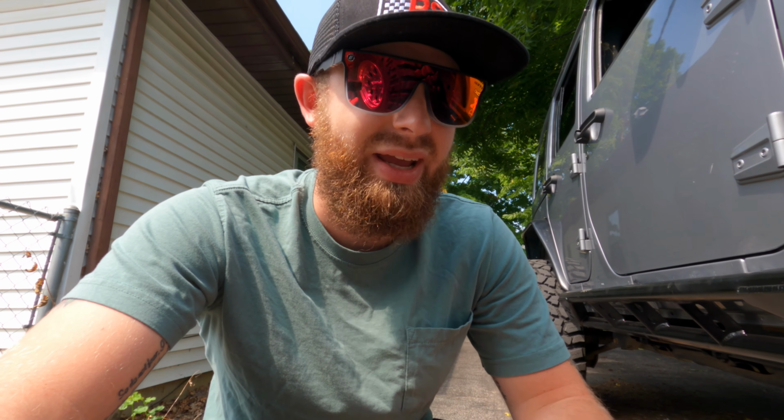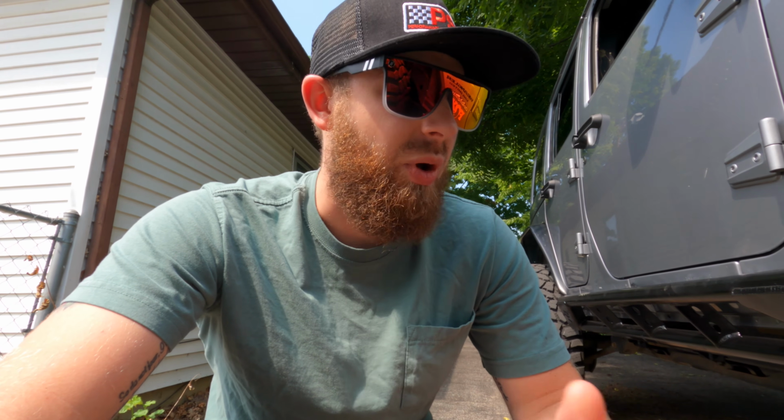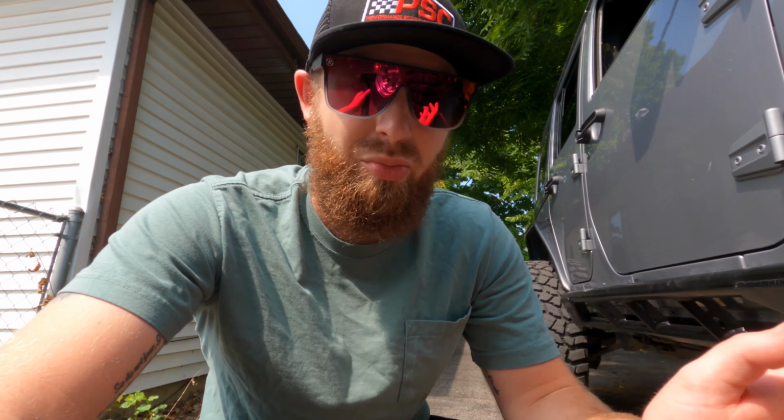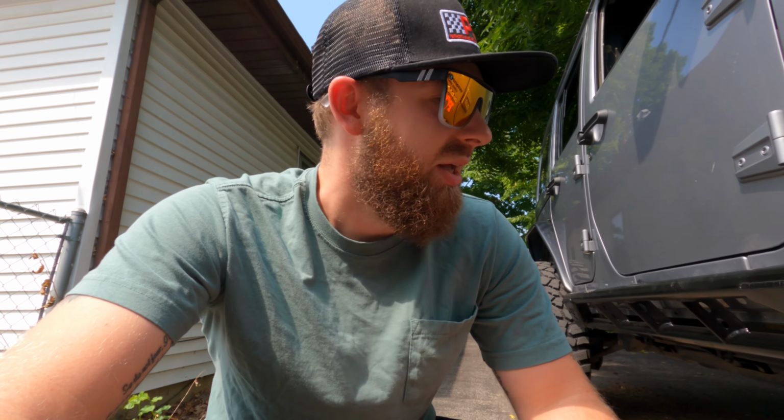Now, if I was gonna do it again and I had a friend that was a welder, I would definitely go with the weld-on option just because I feel like it's gonna be a little bit easier and less drilling into your frame. So I think the weld-on option is a great option. Bolt-on is also great, but be prepared to spend a lot more time on the prep work and getting the holes drilled. But all in all, both options are great.